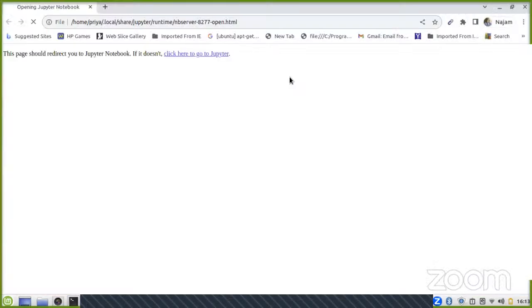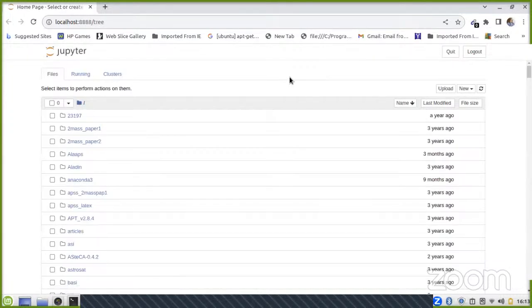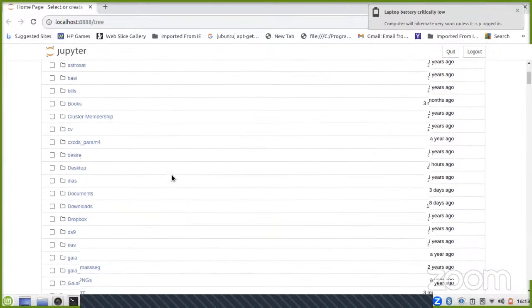Okay, so what has happened is when I ran that Jupyter notebook, it opens your default browser, whether it's Chrome or Internet Explorer or Safari or whatever it is, and it shows you the whole file structure.